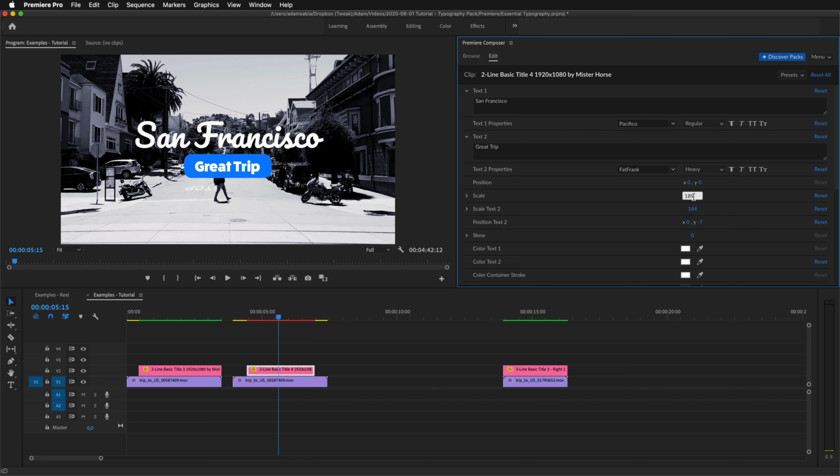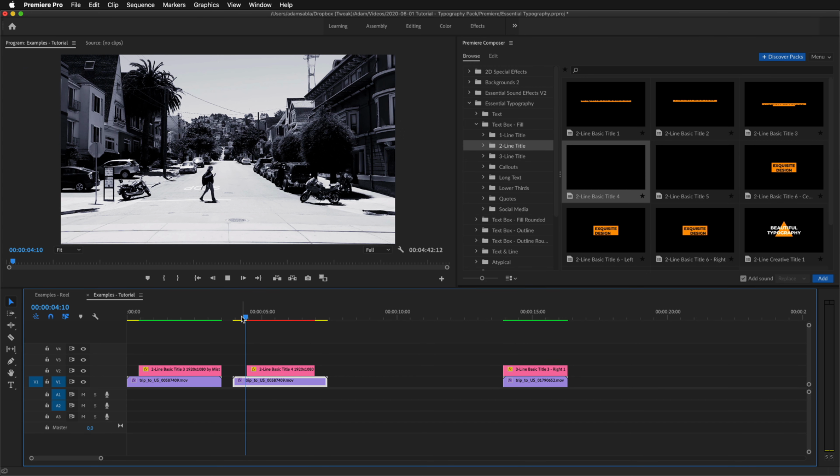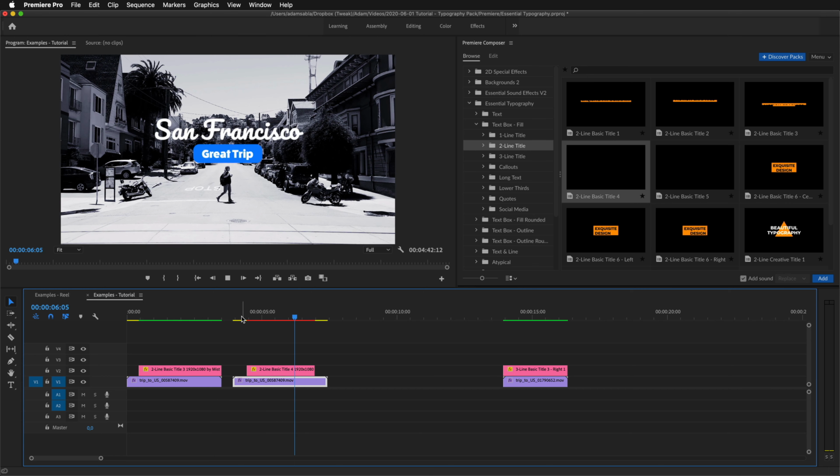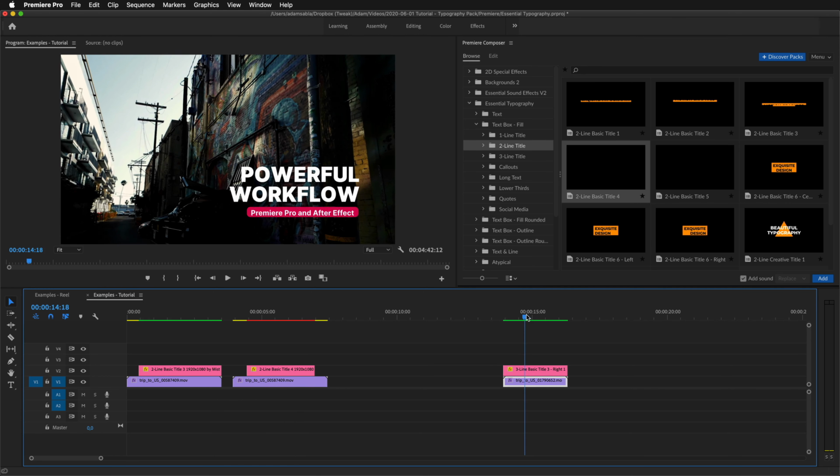Maybe change a little bit scale again to make it a bit smaller and put it a little bit up. Great. So right now the girl has her head not covered by the box, and let's preview what we got here. Great. Let's move to the next title.